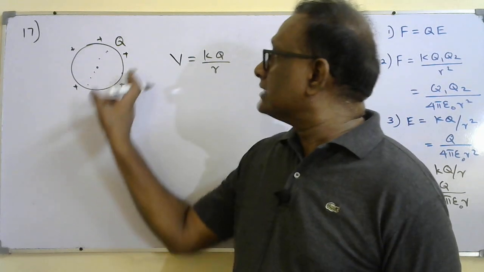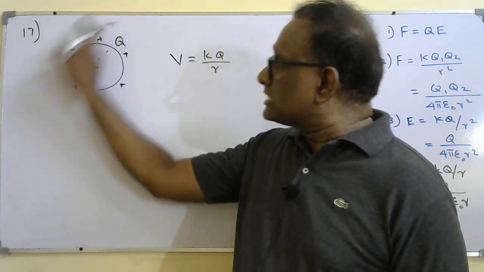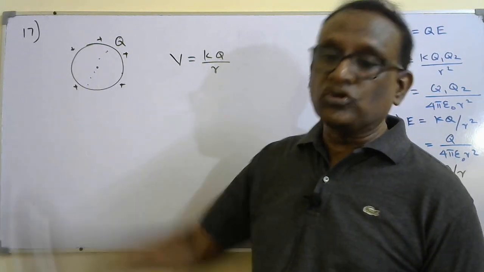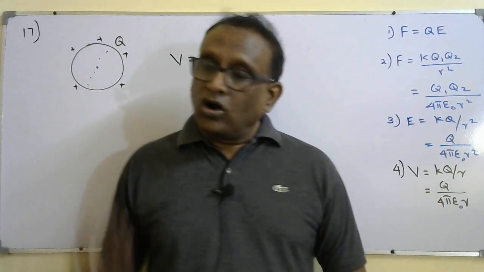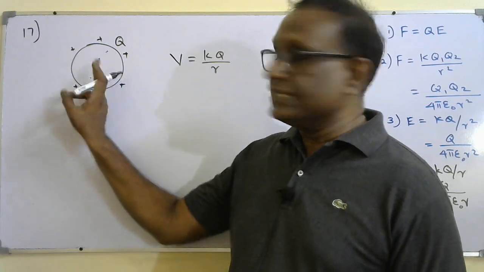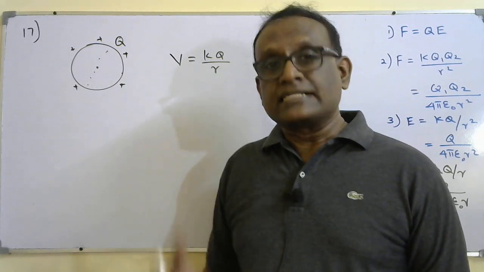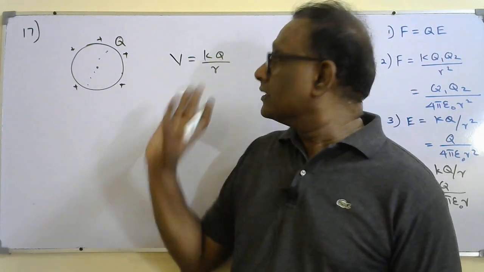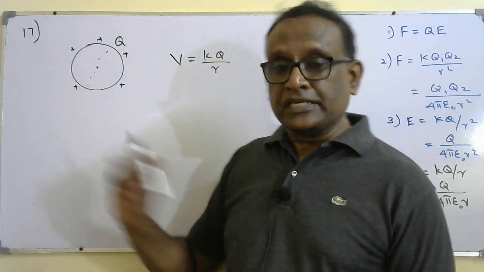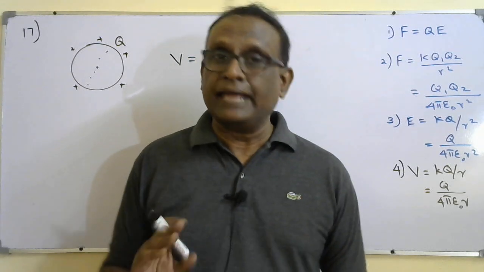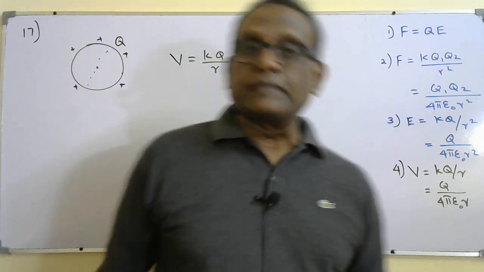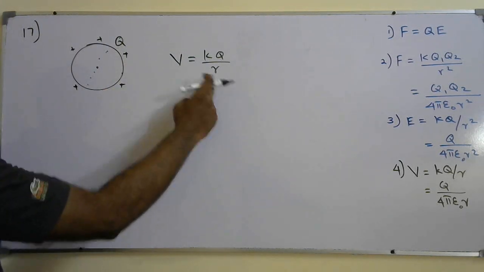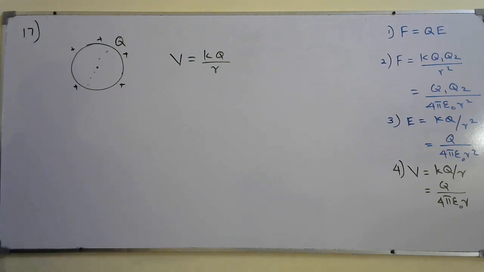If there is current flow, the charge distributed on the surface won't be a static charge. There will be a flow of charge, so that never happens. Also, if the charge moves inside, there is current flow, and if there is current flow, there is electrical energy from nothing, with no other work done, so it is not possible. Therefore, inside the metal sphere, all the points should have the same potential, equal to the electric potential on the surface of the metal sphere. We can use this equation by assuming the whole charge is concentrated at the center.